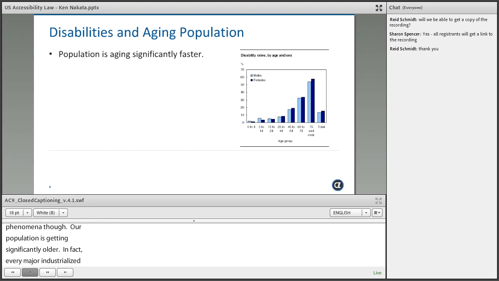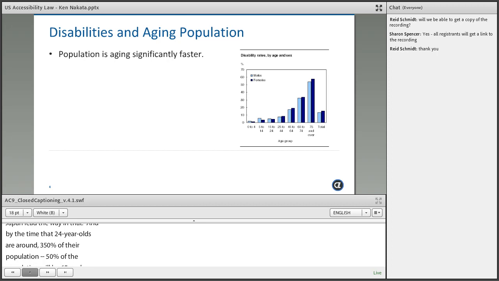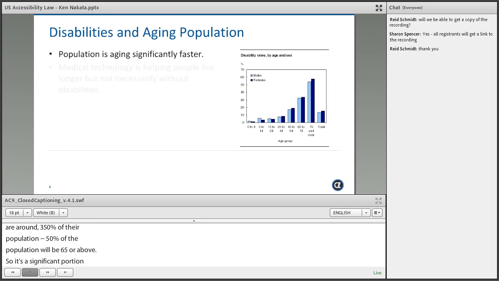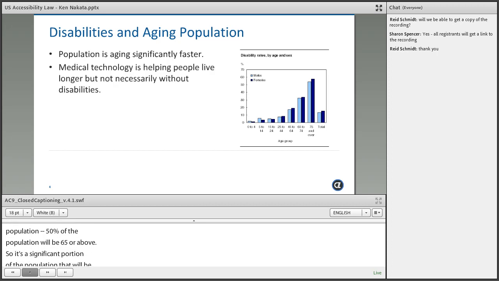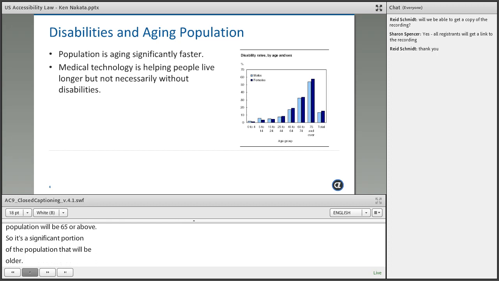Italy and Japan lead the way in that, and by the time that 2040 rolls around, about 50% of their population is going to be 65 or above. So a significant portion of the population is going to be older, and with that also increases the number of disabilities.